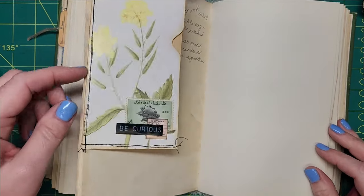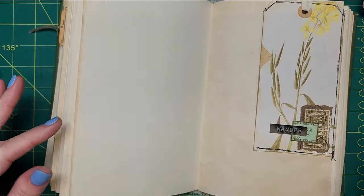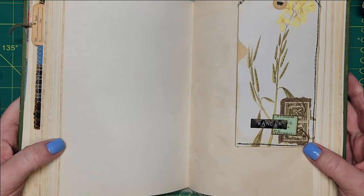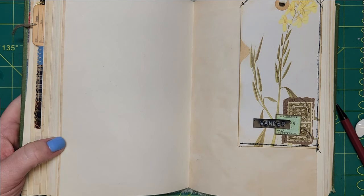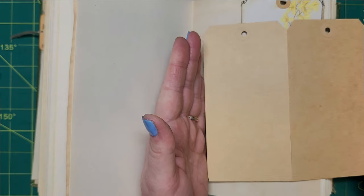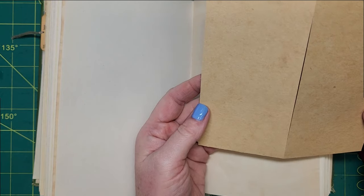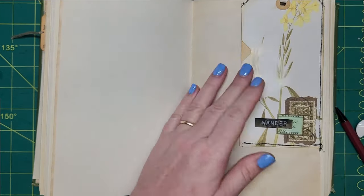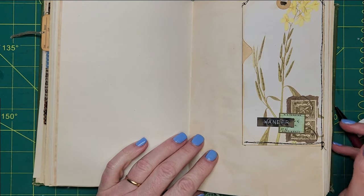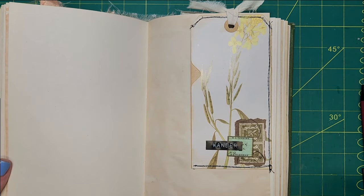Well, I hope you thought that was interesting. I'm going to do a few more. How much time have I used? Oh, it's been about half an hour, so I'm not going to mass-make these. I'm wondering if these would fit in on an Edith Holden page. I could use book page — I could use anything to cover these tags, just as long as the paper was sturdy enough. So take care of yourself. I hope you have a great Wednesday. We will talk to you again soon. Bye-bye.